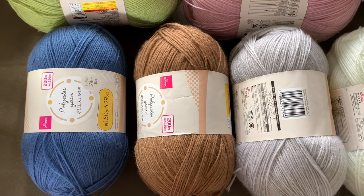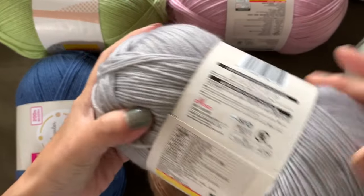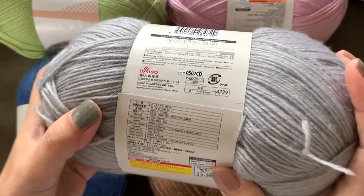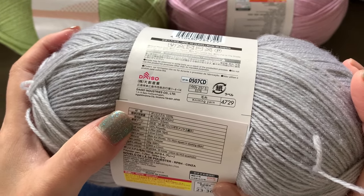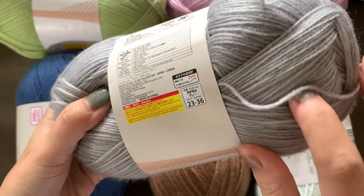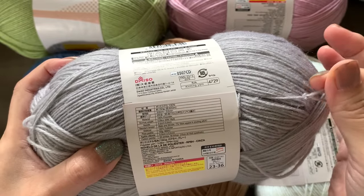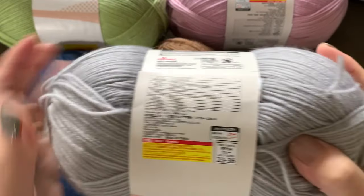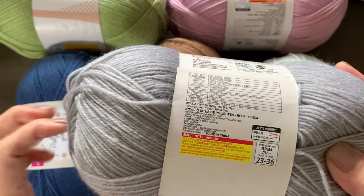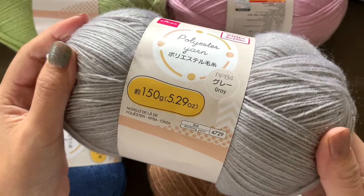So I think you can get many solid colors at your store in your countries. So if you find very simple colors, it is also very good. And this is very cheap yarn. It's 150 grams and then how many meters? I don't know, but it's very cheap. It's 200 yen. So less than $2 and 150 grams.